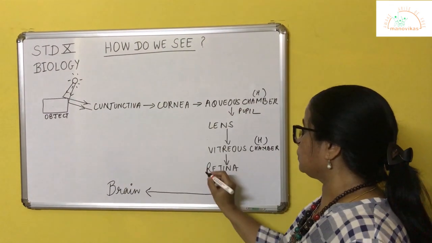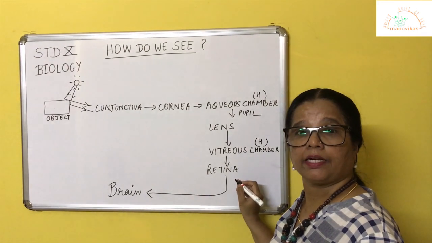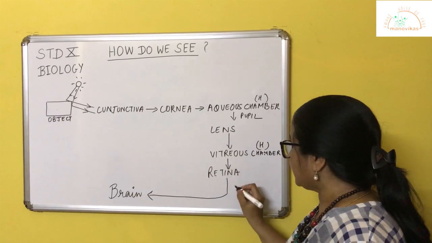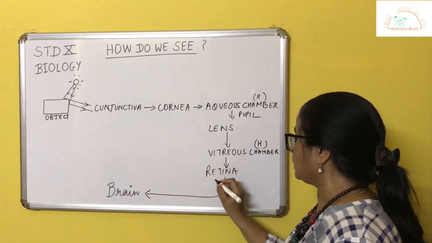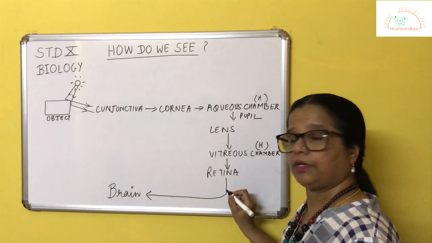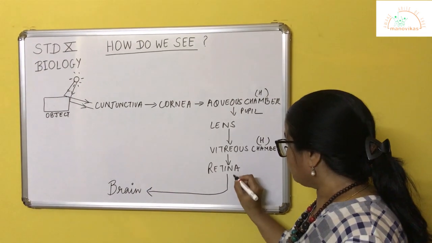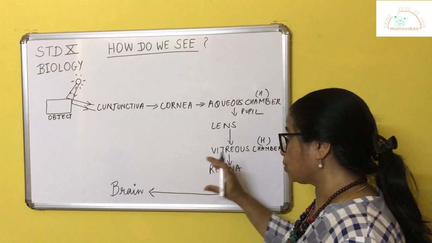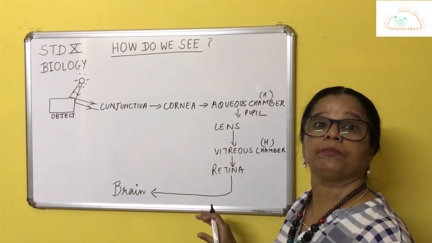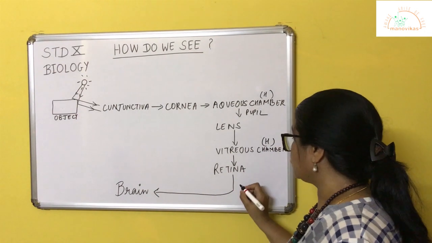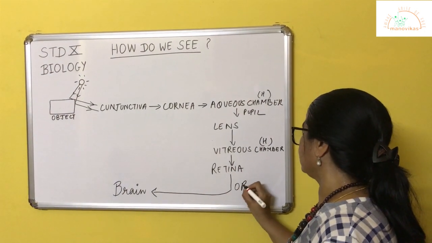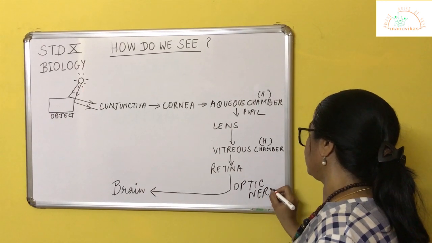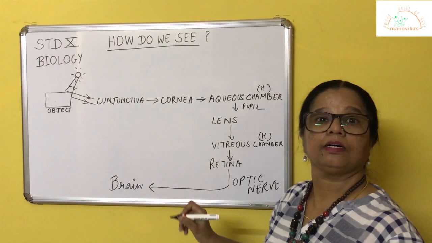Now as we come to the retina, the rods and the cones in the retina are connected with nerve fibers. So the light stimulation is again changed into a chemical stimulation here. From the retina, because it is full of nerve fibers, those nerve fibers join together to form the optic nerve, which goes to the brain. So this is the optic nerve. Now it carries these impulses to the brain.